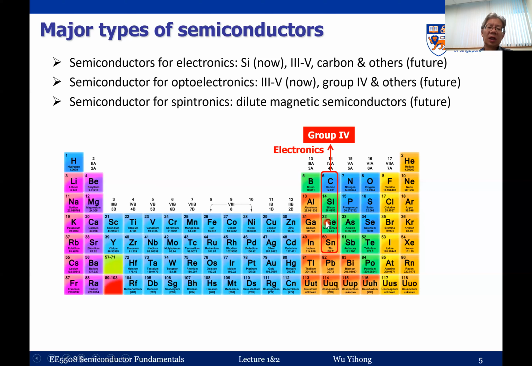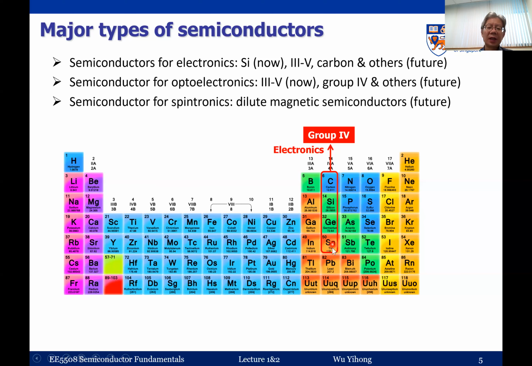Of course, germanium has advantages as well, because the electrons inside germanium can move faster than in silicon, and the same goes for holes. So many years ago, people tried to form silicon germanium alloys or silicon germanium heterostructures, so that you can make a much faster device, either by making use of electrons inside the silicon germanium or germanium, or by using strain. This may be difficult for you now, but if you apply a strain to silicon by growing silicon on germanium, you can reduce the effective mass inside the silicon, so that the electron can move a little bit faster. That's why a lot of engineering has been done to improve the speed of electrons inside silicon.